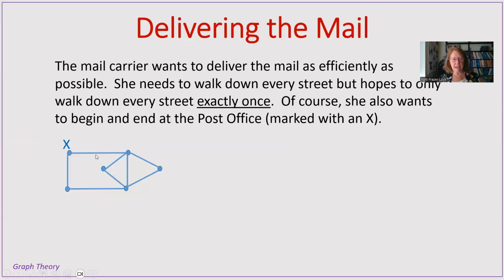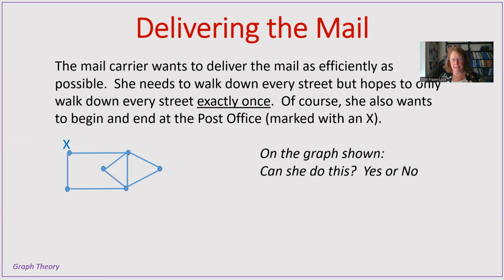She has to go down every one of these edges. So you can think about maybe how to do that. And she has to get back to X. So cover every street to deliver the mail. Don't repeat any of them and get back to the X again. So I'll let you think about that for a minute. Can she do it? Yes or no?